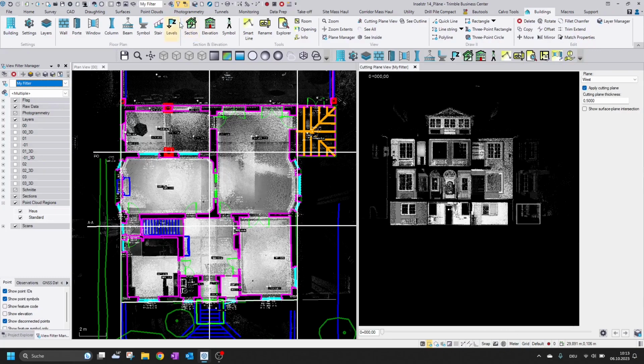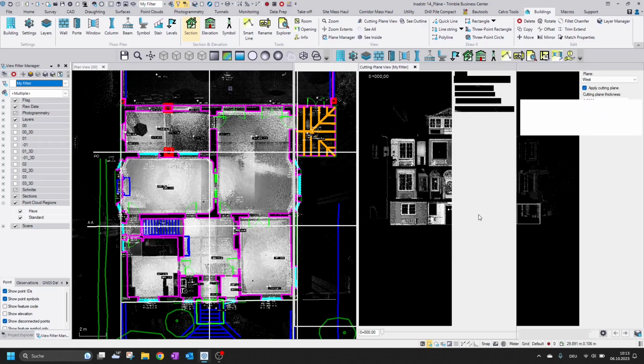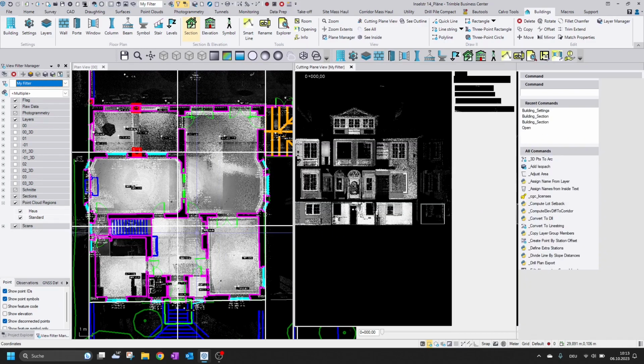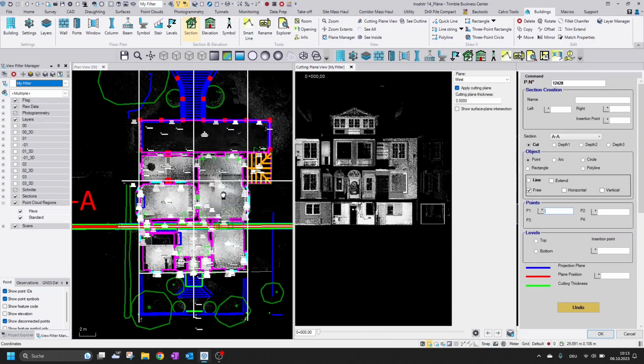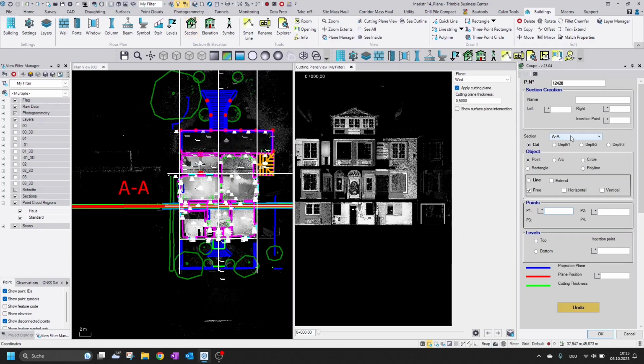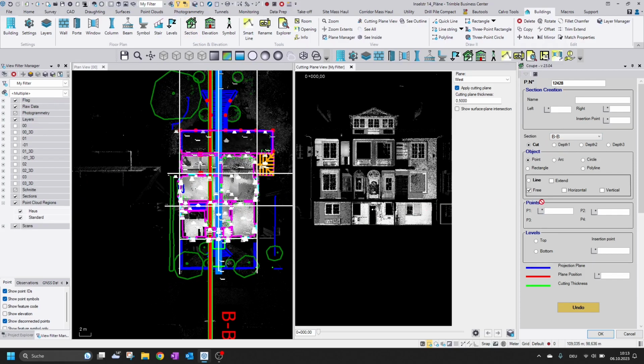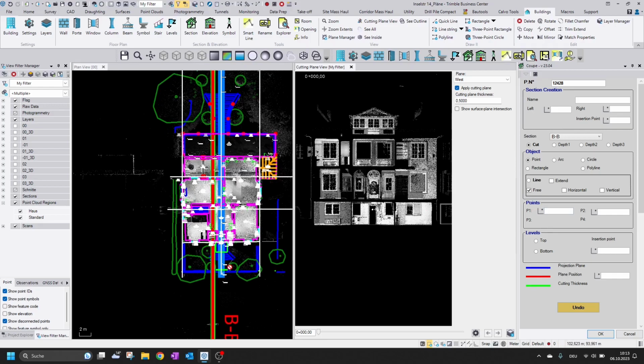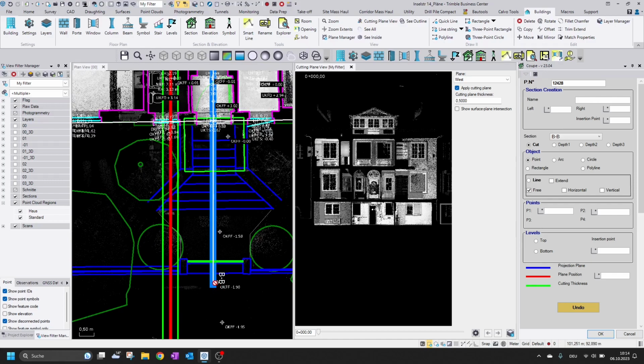We can see now the improvements for the sections and elevations. So if we open the section, the first thing that we will see is that we are now seeing the plane position. So we see here the current section. If we move to another one, we will see its position. And we see here what we are seeing, the projection plane. So it was the original definition of the plane. So this is the projection that we will use to project each picked point from here onto this plane.